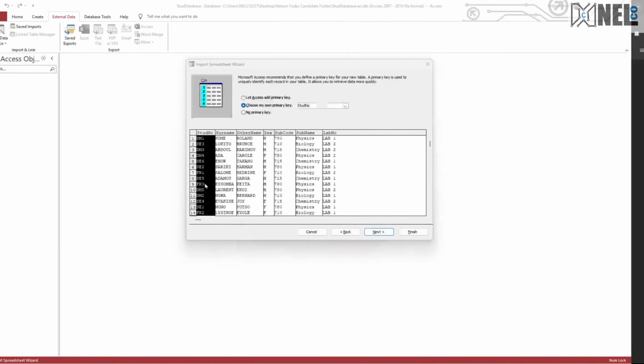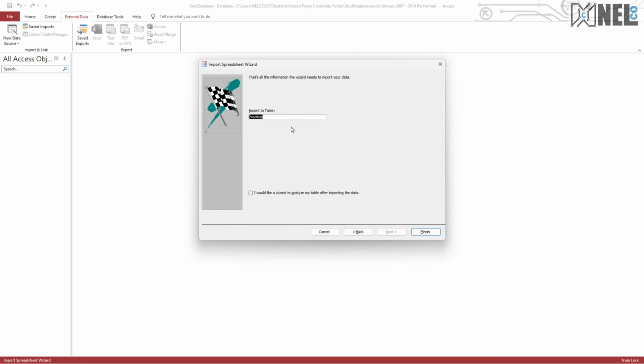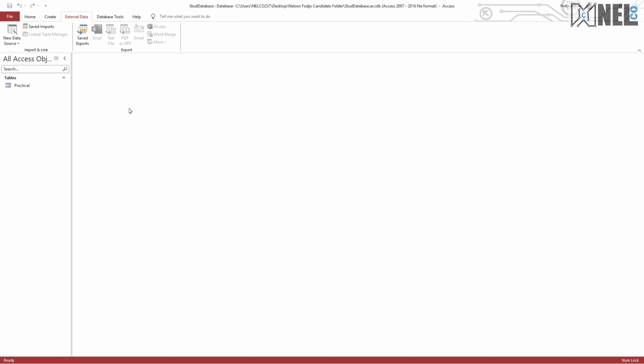So let's just allow it for now. We might add the subject code as a composite primary key later on. So I click on OK. Import the table. I'm going to call it practical. Yes. Finish. Alright, so now I don't need to save the import steps. So I close this.